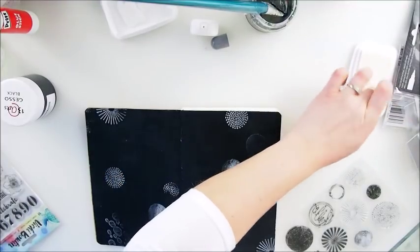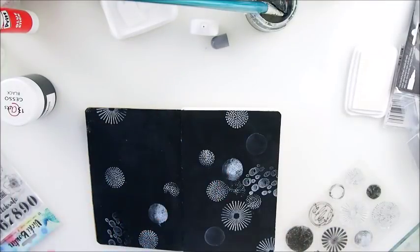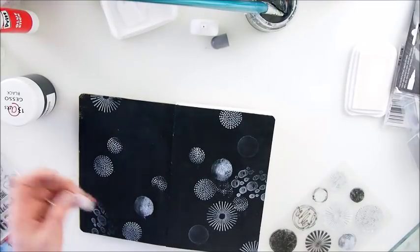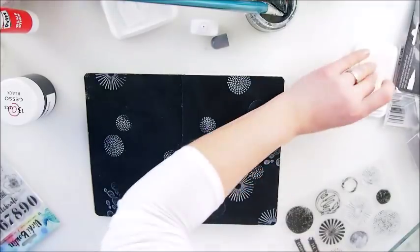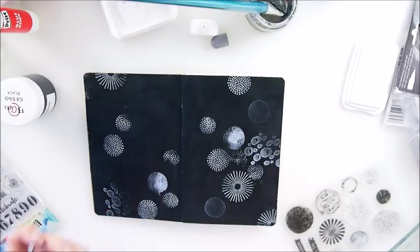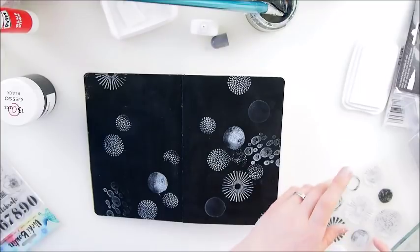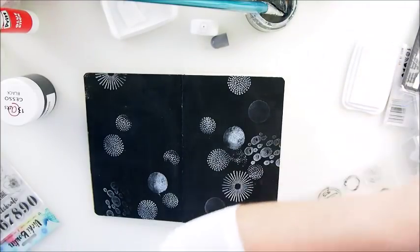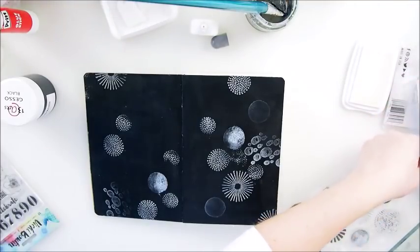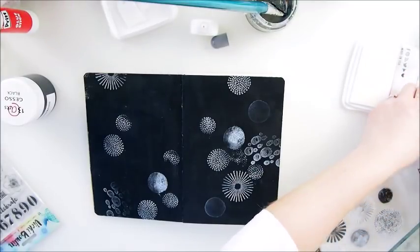with circles, I think. So my plan is to build up the background right now with stamps and with circles and dots and maybe text or something, and then stamp some bigger circles and then trace around it with color. That's at least what's in my head. But again, I think I need something else, something different. Maybe this or not. That's already used. I'm afraid to use dirty stamps on my white ink. Oh, this could be nice.